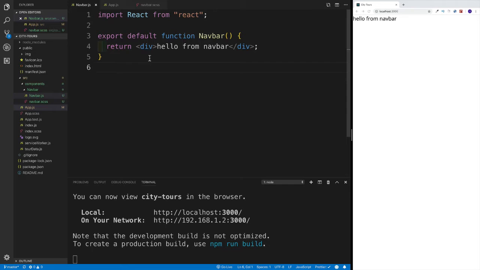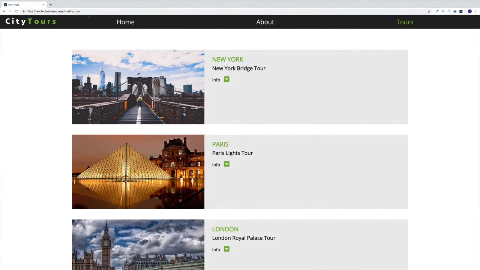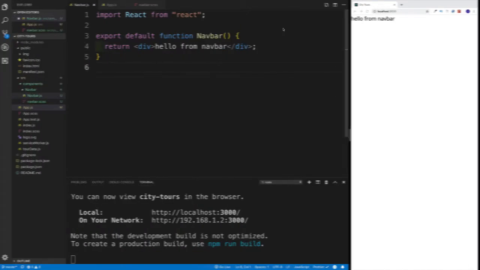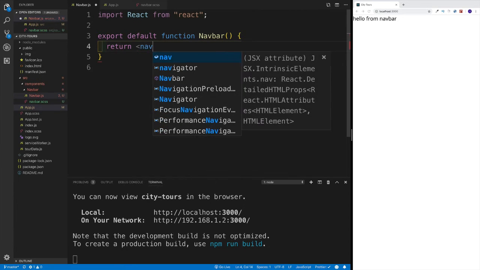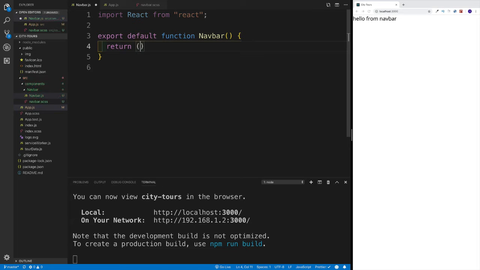And now within the navbar.js, first let's look at what kind of structure we're going to have. Well, as I'm looking at it, I can see that I'm going to have the navbar, so we're going to work with the HTML element by the name of nav. Quite simple. And then let's start writing here. Let's say nav. And you know what? Since there's going to be multiple lines for sure, we can just have the parentheses right away. Then we're going to have the nav. However, I'm going to give it a class name right away, since we would want to style it later on anyway. So I'm going to say the class name is going to be navbar.